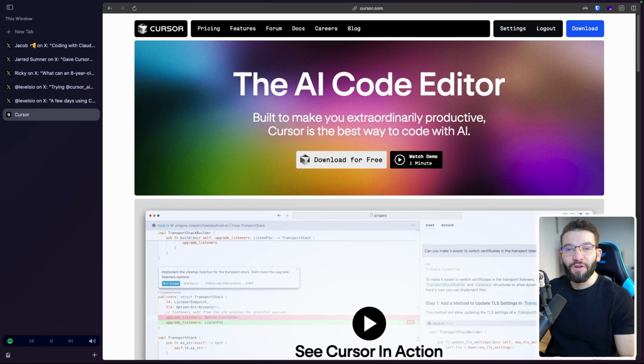So I'm pretty sure every one of you guys has heard about Cursor AI at some point, whether you saw it on Twitter blowing up, with everybody moving from VS Code to Cursor AI, or you tried it by yourself and noticed that it's basically VS Code with added AI features. But in this video, we're not going to go into the basics of what VS Code is, what Cursor AI is. They're basically the same thing.